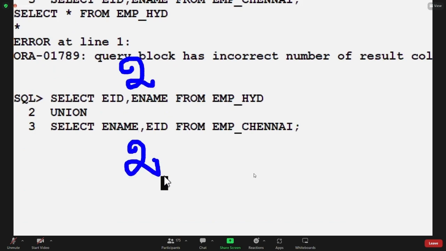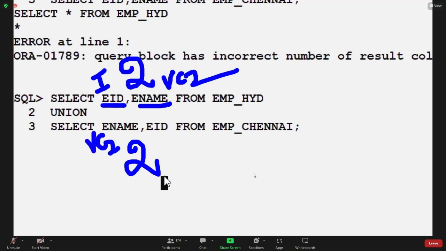That's okay. But second, after the number of columns matches, what will your Oracle check next? Your Oracle will check the data types of columns. In the first query, the first data type is integer and the second is varchar2. In the second query, the first column is varchar2 and the second column is integer.